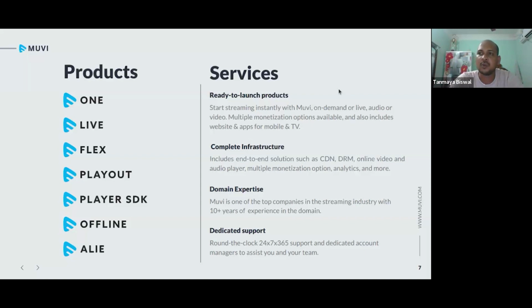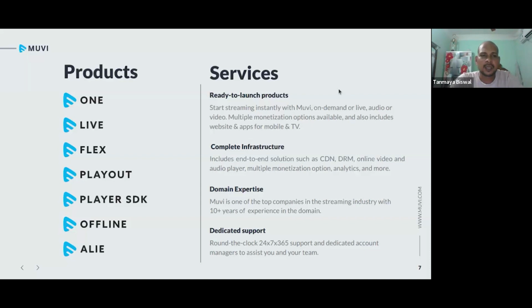We have our own player SDK, and a solution like Offline, where entertainment can be hosted in cruise ships, flights, or even trains. We also have a recommendations engine, Kaldali, by which you can generate content recommendations in our entertainment or streaming products.